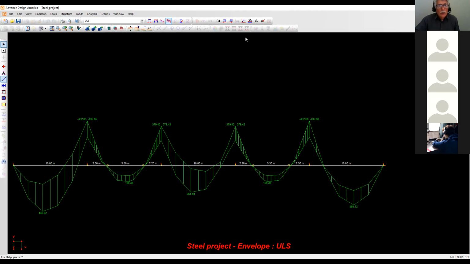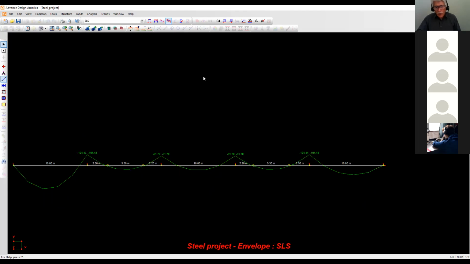Okay. Can you look at the sheet? Yeah. Now, as far as the deflections go, okay, what you're going to do now is first of all make sure I'm on the serviceability limit state. These are the deflections. Now, the problem with the envelope is that it shows you all the deflection, the maximum and minimum ones, but you won't see the values. Okay. So here is the worst deflection that you have.